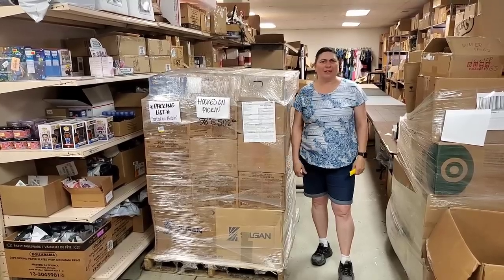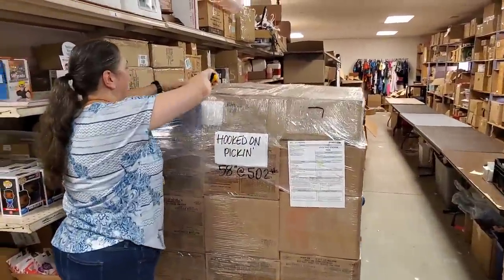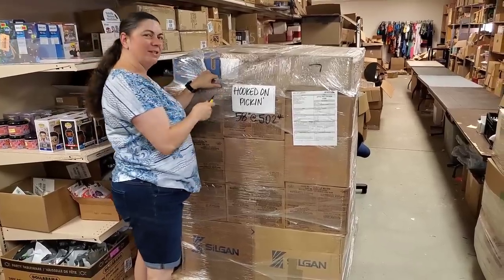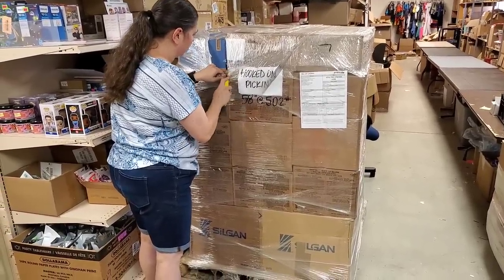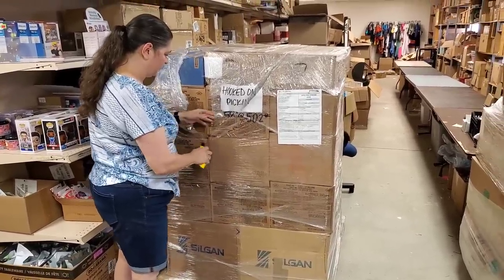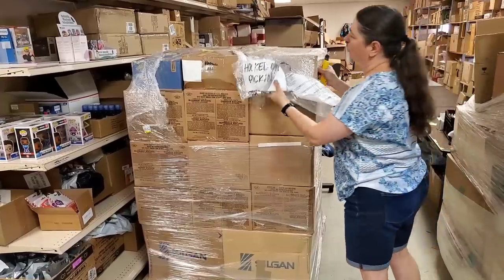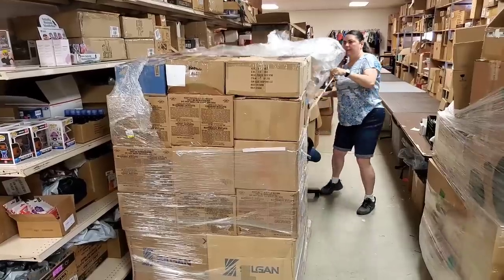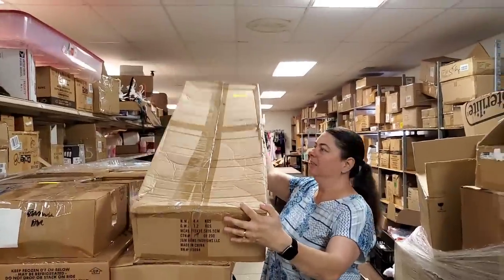First off, what's in here? We're going to do a pallet unboxing. Those two pallets we did in the back of the store — I feel like every time I walk back there now I can breathe. It's a lot less chaotic now. They've got like four layers of wrap on this. We have access to this top box, so let's do it. This is very long — could be a display box.